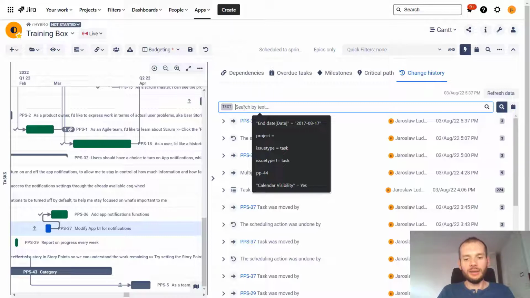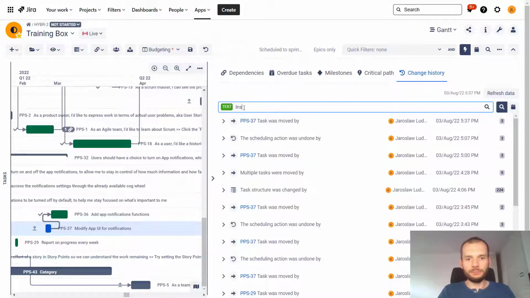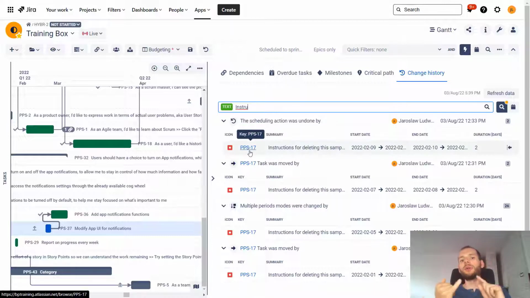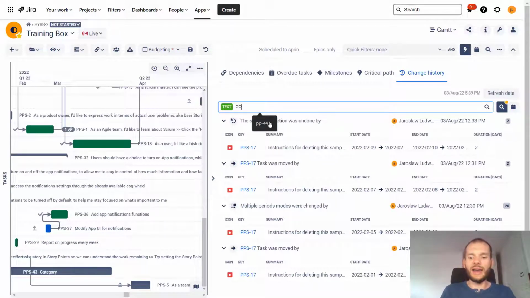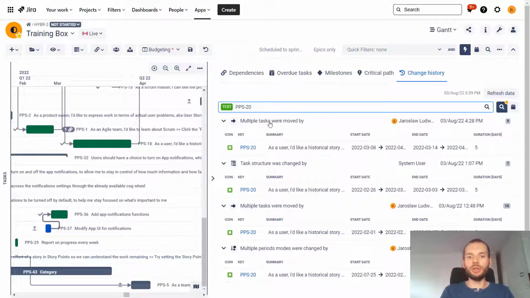So we can put a text here, and if this text is available in the key, description, summary or comments of these issues, they will be displayed here and all the other ones will no longer be visible. So this also allows us to easily find whatever we are interested in. We can obviously also put here the key of the issue and it will search for this particular issue.